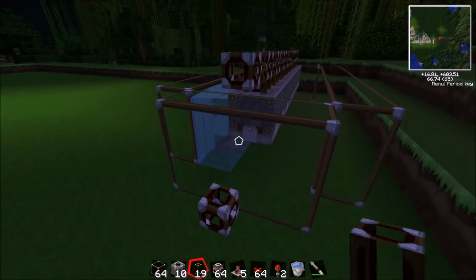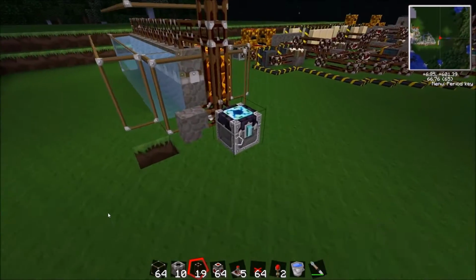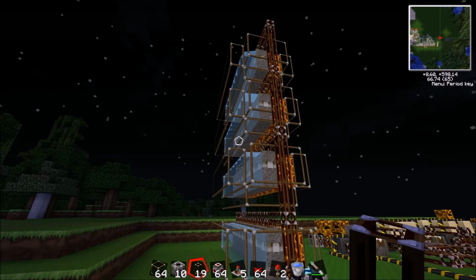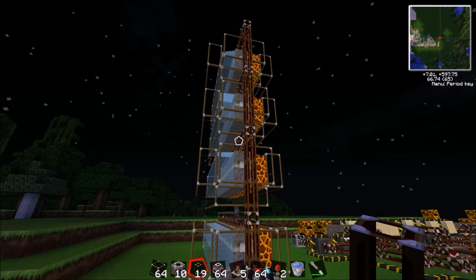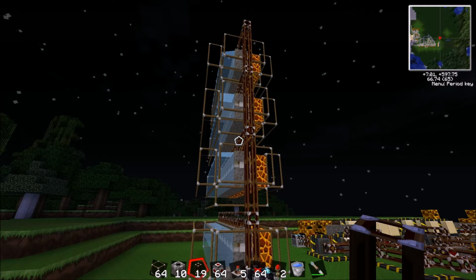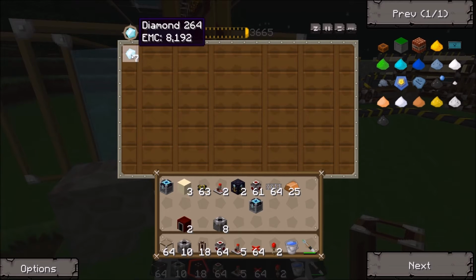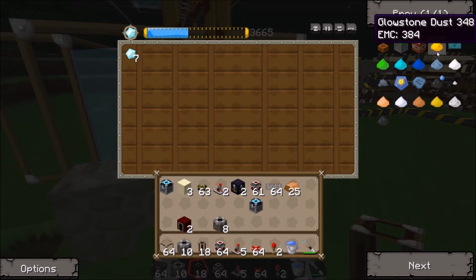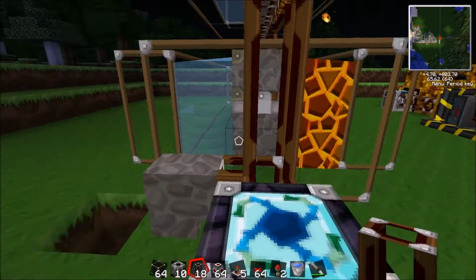So this one's going to be really fast, but an energy condenser, this is practically as fast as you can get cobblestone into one energy condenser, because an energy condenser changes one piece of matter into another piece of matter depending on its EMC value. So cobblestone has an EMC value of 1. I think diamond has an EMC value of 8,192. Actually, there's diamonds in here, I'll have a quick look. Yeah, 8,192. And loads of different things have different EMC values, like tin dust 256, glowstone dust 384, silver dust 512.